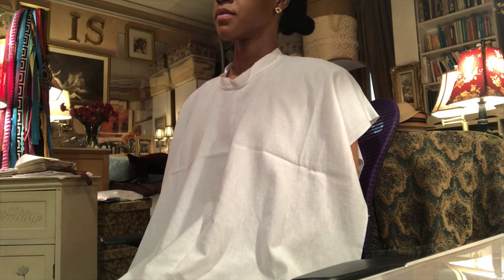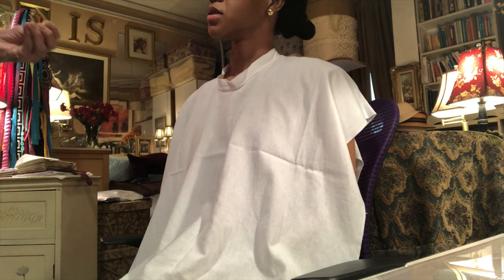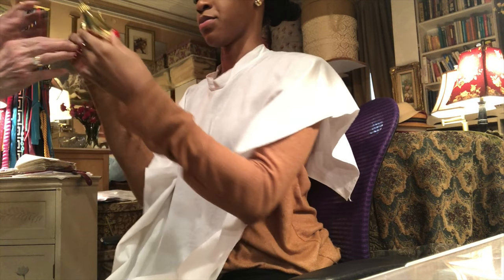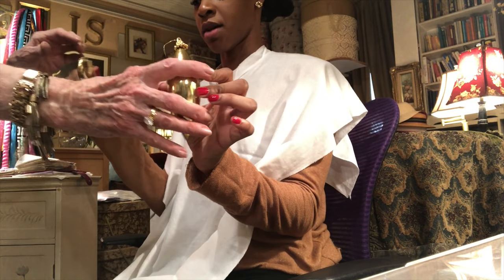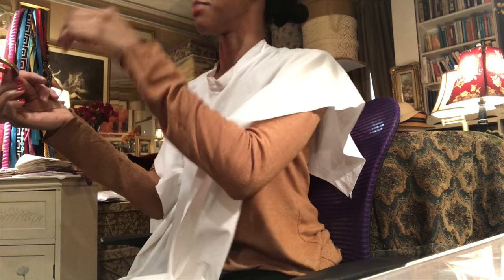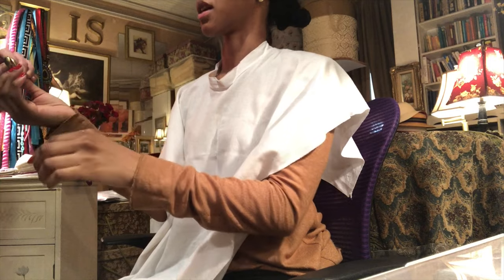See, this would be spring, clear and bright. This is autumn brushed gold. You see how that's softened? Spring. Okay. And brushed gold. So it's more muted. Yes. Okay. And softened, right. Looks better on you. Diamonds.